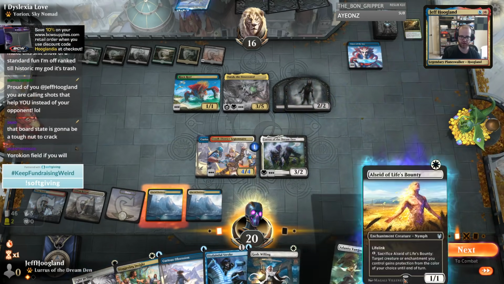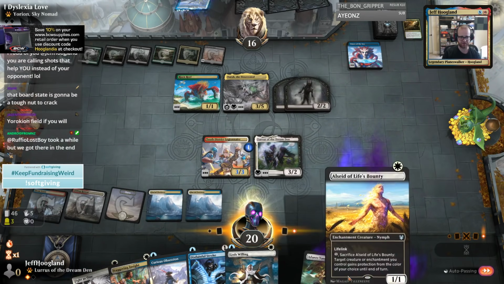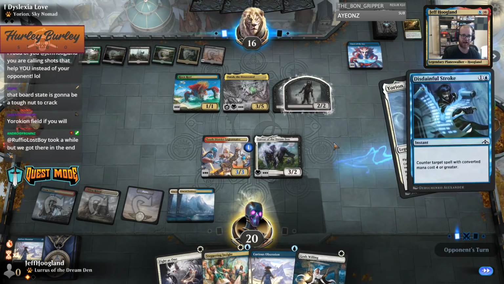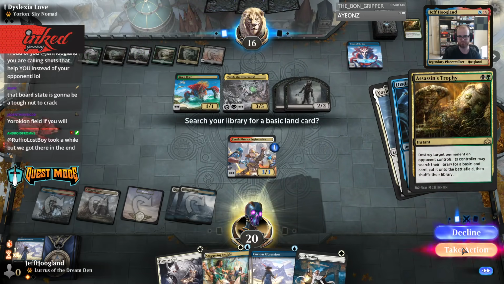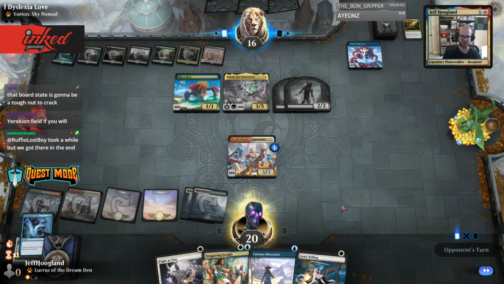So Lurrus with Life's Bounty. Oh, I forgot that was about to happen. Yeah, alright, details. So should have attacked. I should have attacked first, because if they blocked, I just don't play this and I keep this alive. Yeah, I think I messed up the sequence here.